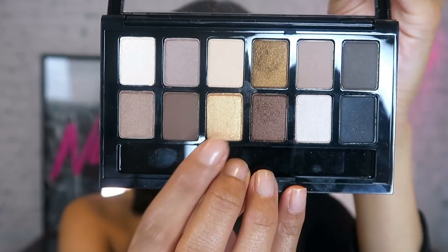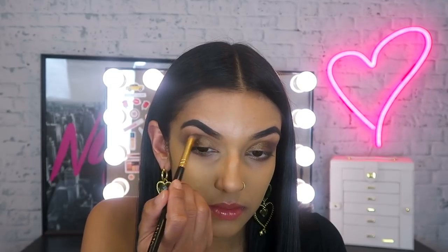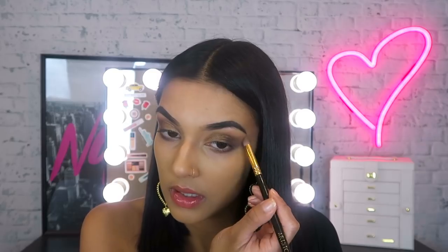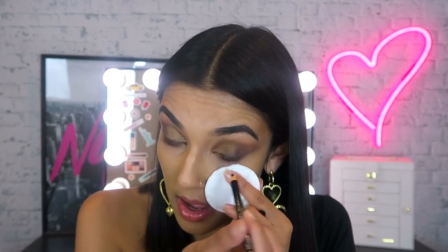Going back to my lids, I'm going in with this goldy bronze color and applying it to my inner corner. Then I'm going in with a beautiful gold color — it reminds me of the Master Creme highlighter — and applying that right on my inner corner. I've got my Line Refine Express Cardial Liner, a soft coal liner with a crayon finish, and I'm applying that right underneath my waterline. My lids are all sparkly from the strobe highlighter, so I'm placing a makeup pad under my eye and pulling down to clean it up — a really, really important step to make everything look neat and tidy.